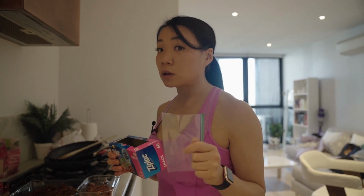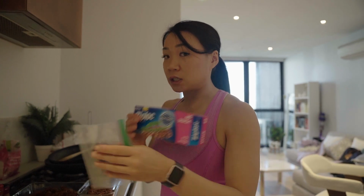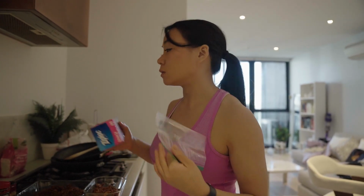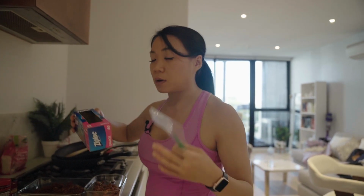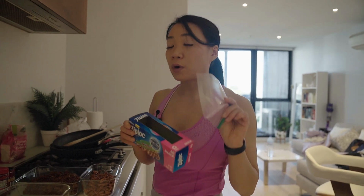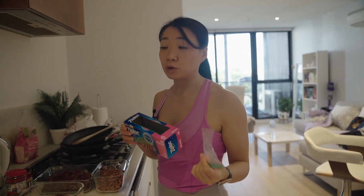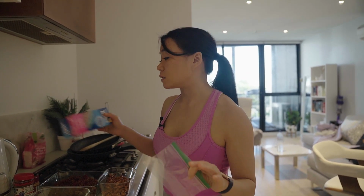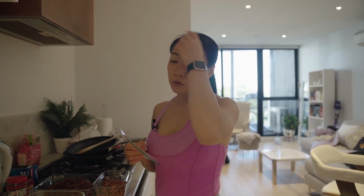I used to do this for chocolate. With chocolate, I used to just cut it up into small pieces and put it in Ziploc bags so that it's portion control. But I don't do that anymore because, like I mentioned, over time I've just built the habit of, like, food is food at the end of the day. It's always going to be around tomorrow. My mindset's changed a lot. So that's a tip if you want to have better self-control: Ziploc bags are going to be really helpful. I've tried a lot of methods myself. If you tend to binge or overeat with foods that you can't control, Ziploc bags.